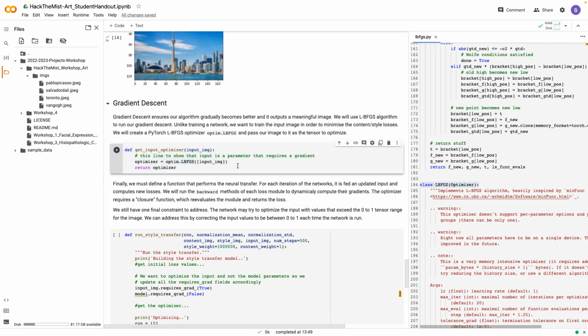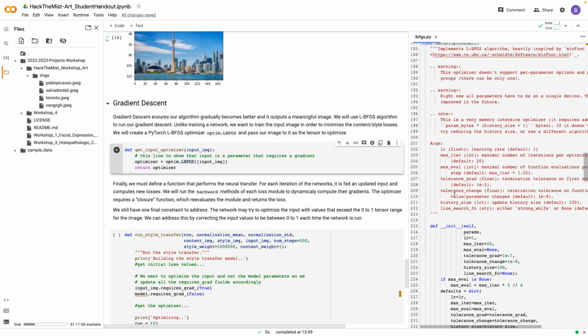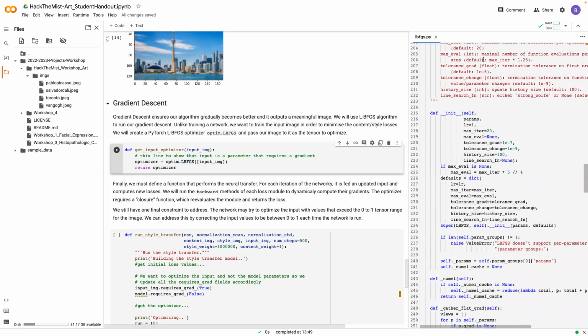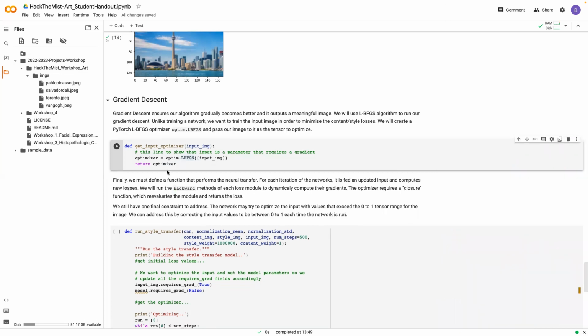I press command, and then I could click the blue link that appeared underneath. And then I can see the source code here. So if you're curious about that, you can check the source code. But it's usually complicated. So I will just run this block of code as well. Now I got the optimizer.